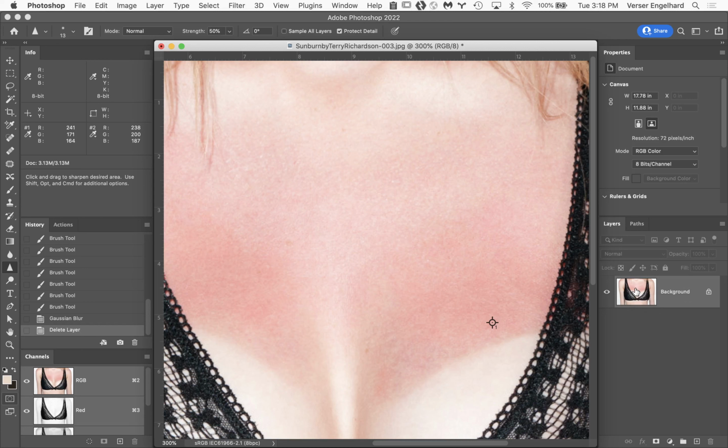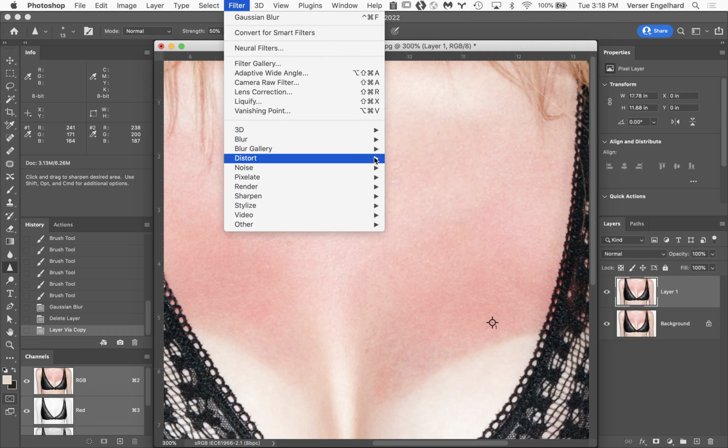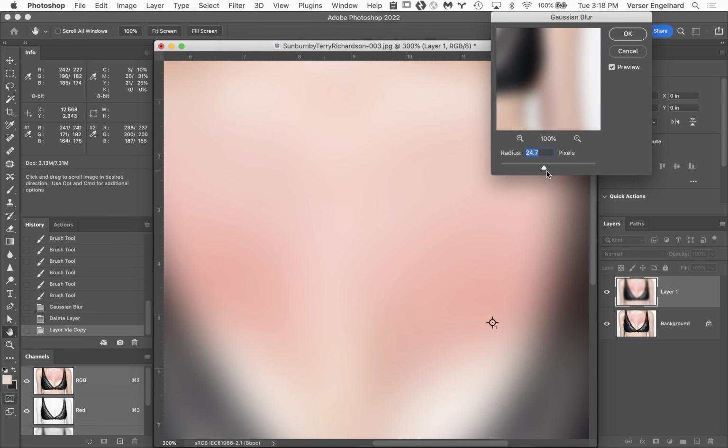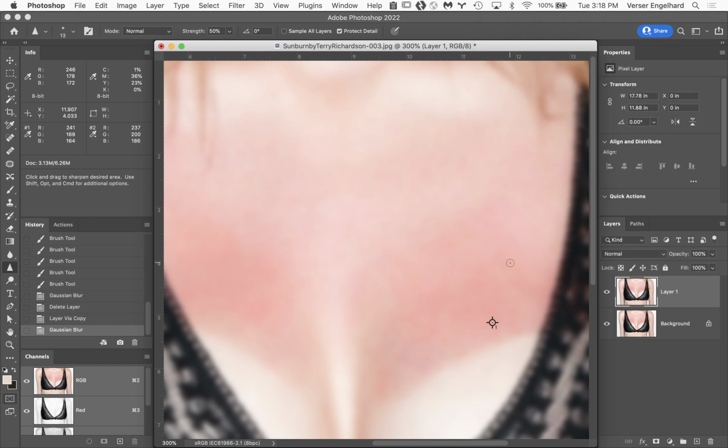again, I'm still nervous about picking a point that is one of the areas that is not as sunburnt as I'm trying to correct. So I'm going to do the very same thing again. I'm going to start out the exact same way. Command-J simply to duplicate this to another layer, to make a copy of that layer. I am going to blur it again so that I get rid of any chance of hitting something that's really blotchy. So again, I'm going to do a Gaussian blur. I'm not going to do a 24. I'm going to do more like a 3 or a 4. So yeah, I've got a 3.7. Anyway, it'll be more than good enough.